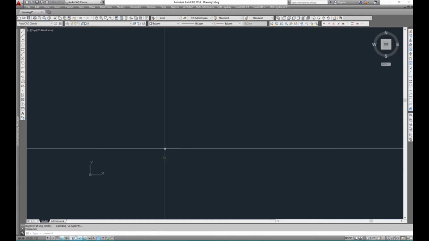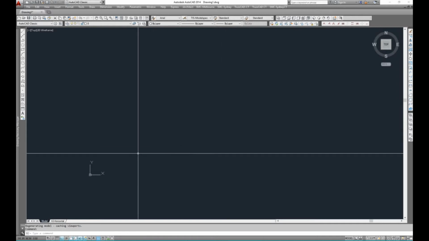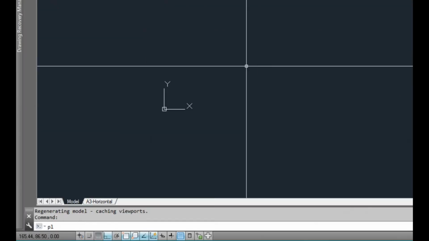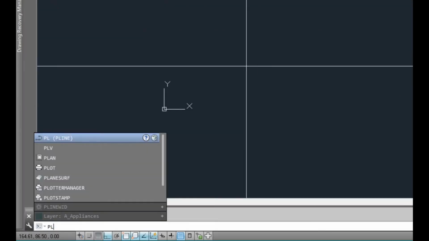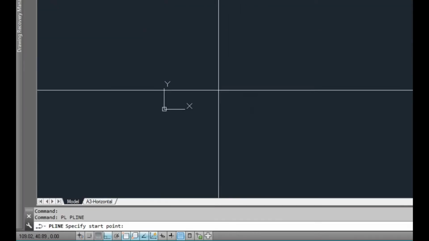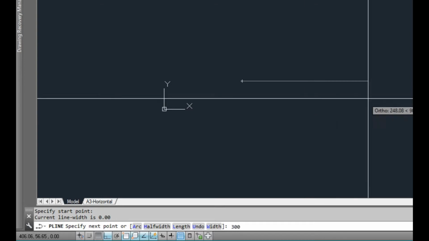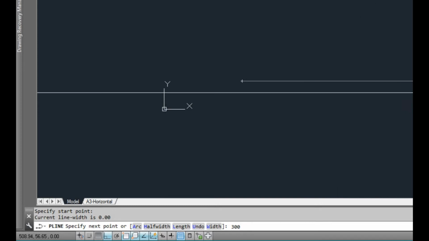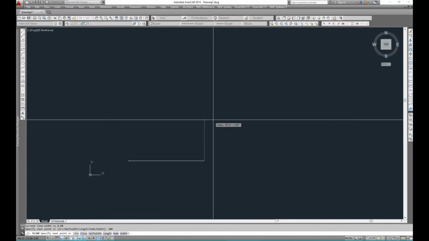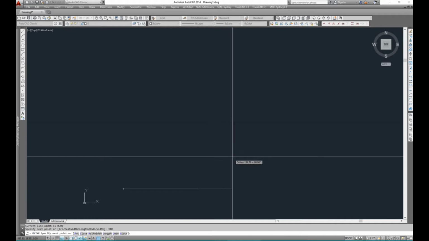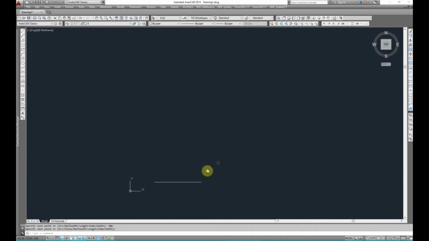So I'm going to use polyline. To start the polyline command, I just type PL, then I press spacebar or enter, and I'm just going to pick anywhere on my screen for now. Now on the drawing I had, the edge beam was 300 mil wide, so I'm going to type 300 and move my mouse in the direction I want to go, and then press enter or space, and I'm going to stop that there.